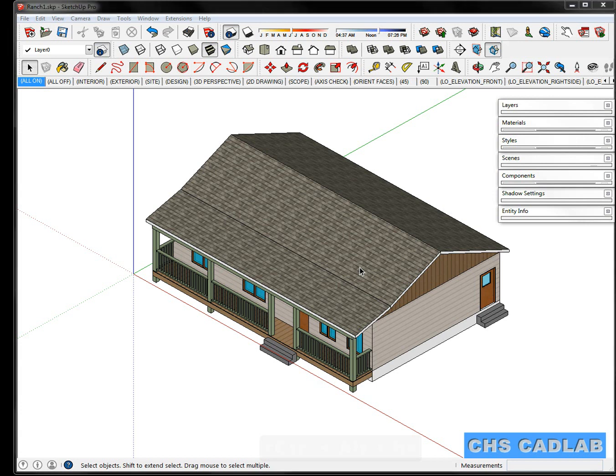I think last week we kind of started putting stuff into our layout. And I asked you to draw some shutters and things like that. You're going to have plenty of opportunity to do that. But I want to show you a quick and easy way to create some stair steps and add our basement foundation.